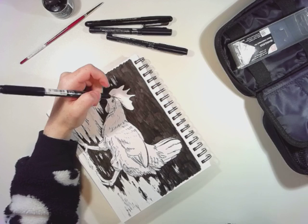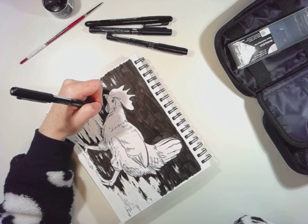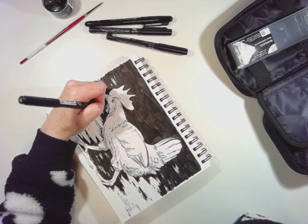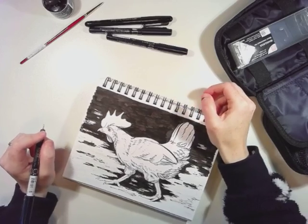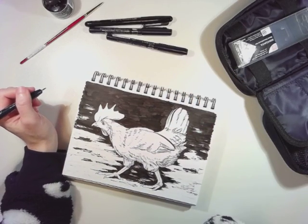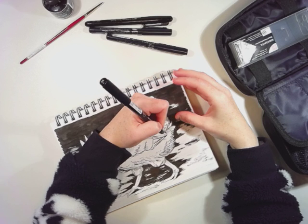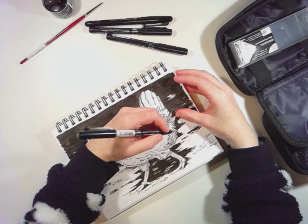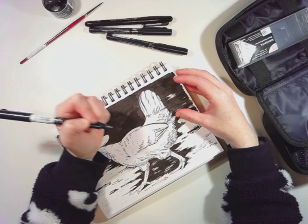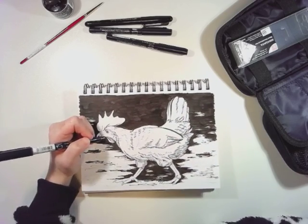Jones is named after Jonesy the orange tabby from Aliens — of course you'd name your cat after an alien character. You and Tom are both Alien nerds; it's good you have that in common. My sister Arisa loves Aliens but I've always been scared of it. I've tried to watch it several times. I prefer ghost movies or creepy anime like Yamishiba — I love the kind of scary where things are unexplained and you think 'why would that ever happen.'